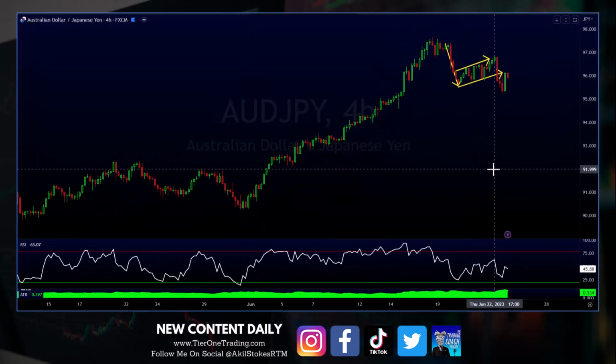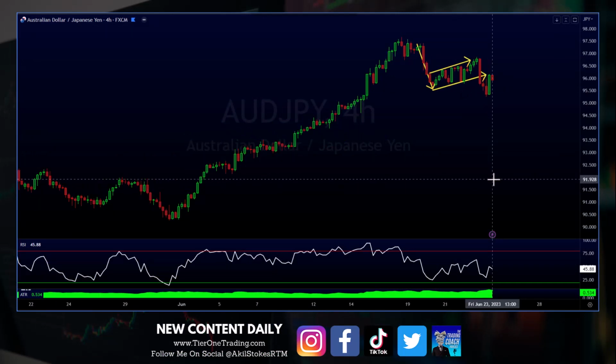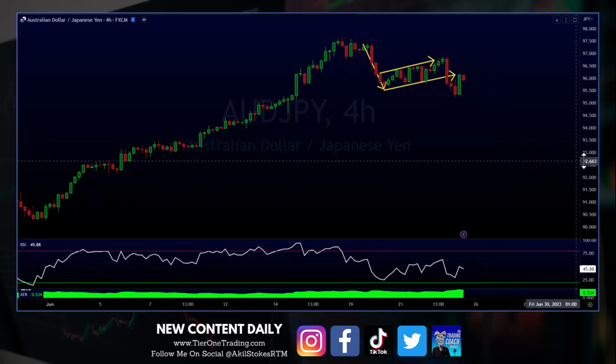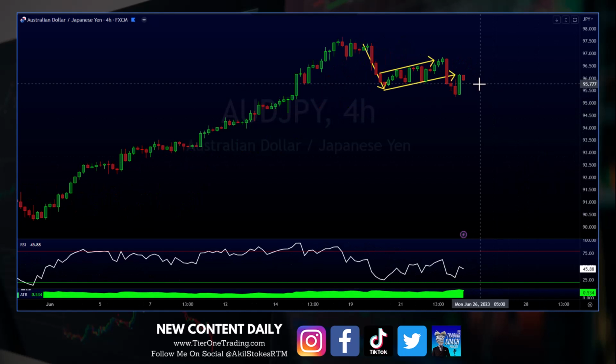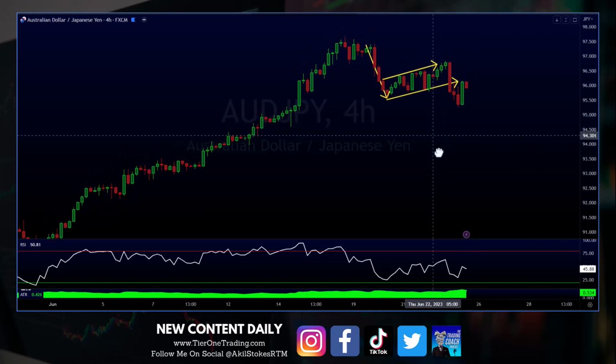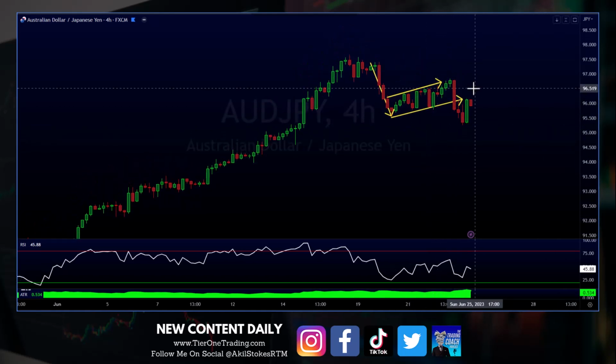Aussie yen, we had a bear flag pattern. You can see the notes still on our chart from last week. And we ended up getting a breakout of it, but not a really big break, a small breakout of it, and now we're retesting. So typically in a situation like this, I'd be looking for a retest of the flag pattern, right? A pullback trade after the confirmed breakout.